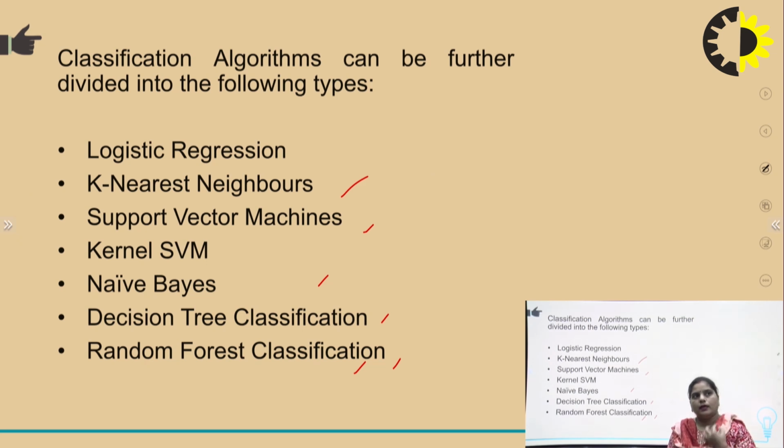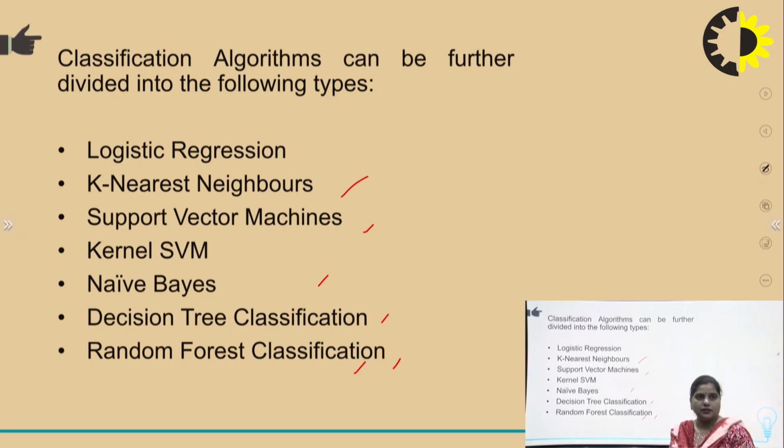If we talk about SVM, the support vector machine, what is the basic purpose of using SVM? SVM works well for small data sets, and it classifies the data by using a hyperplane. In SVM, the points which lie on that hyperplane are considered as support vectors. I am going to give you a little view about all these classification algorithms, not in detail.